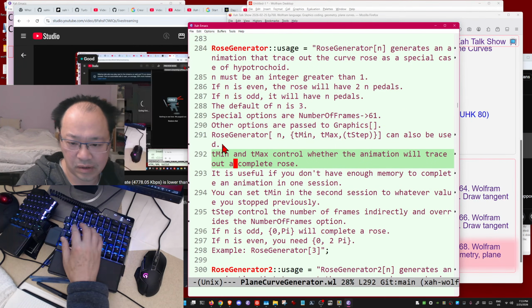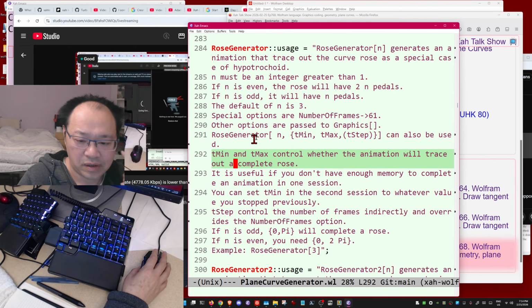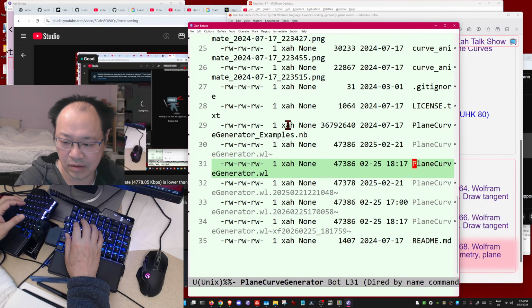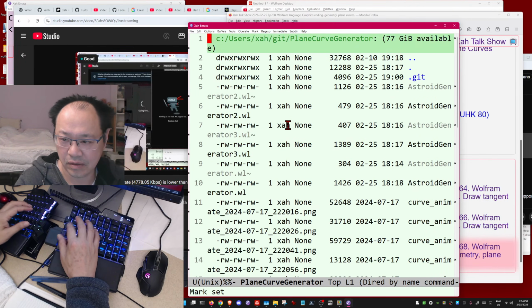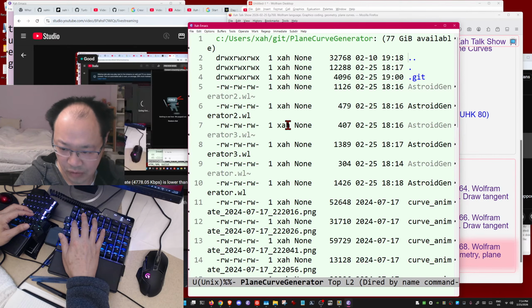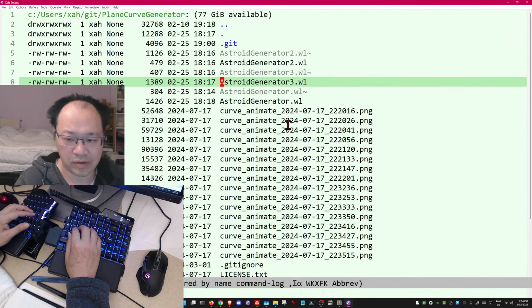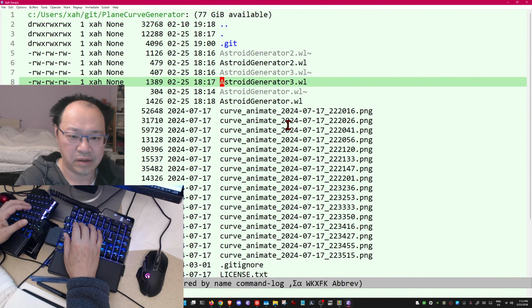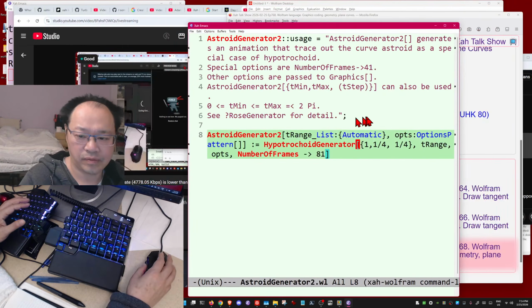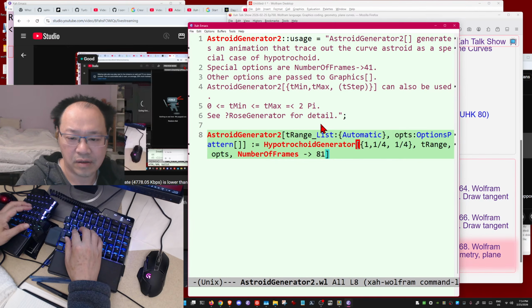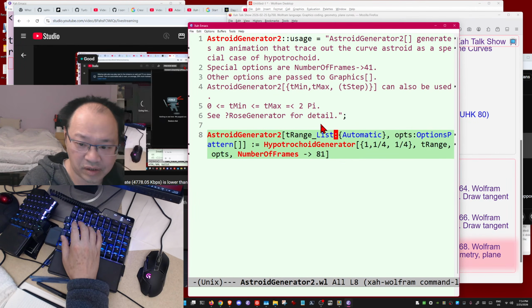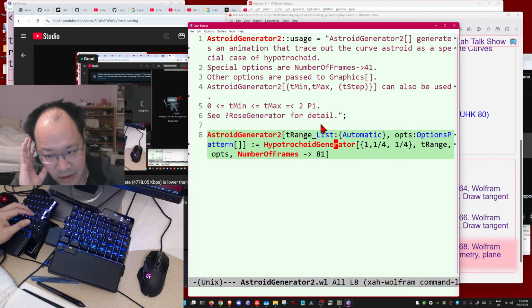This is a generator package, and shift enter. Refresh. So we also have search for asteroid. Asteroid 2 generator depends on the hypotrochoid. Yeah, I don't want that.